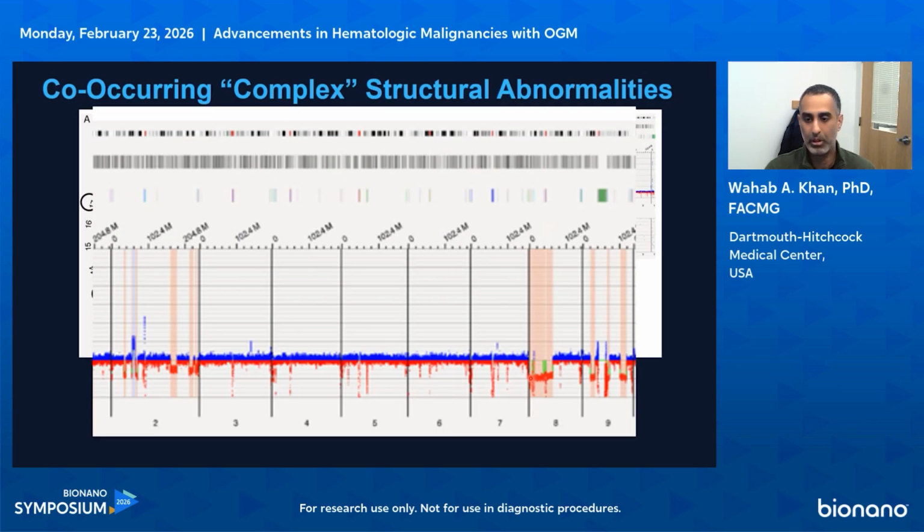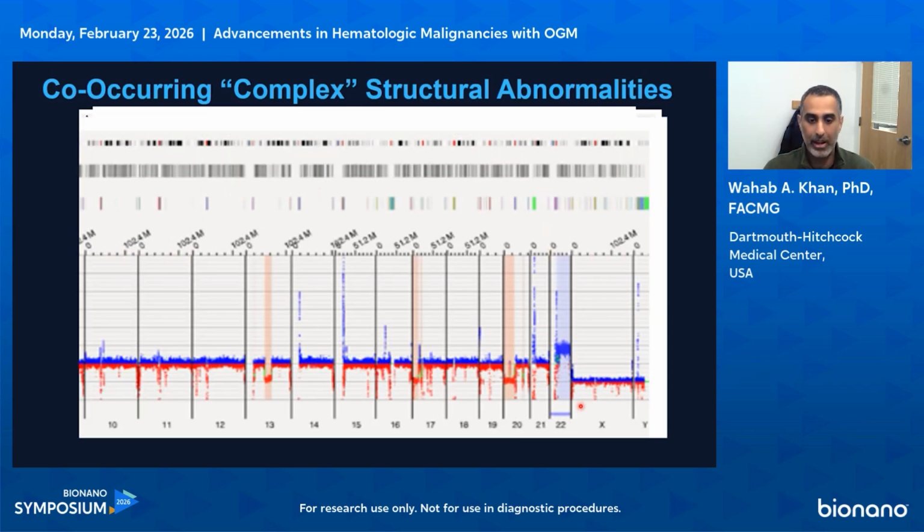on the 2. You'll see the loss of 8p, the 9 again showing the same events that show that oscillating pattern. And then, further down, you see some of the more segmental losses on 13q, including RB1, 17p, TP53 being impacted here, 20p loss, maybe more of a passenger event in this instance, and a gain of 22.